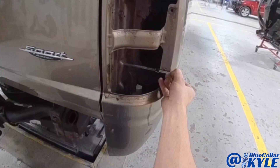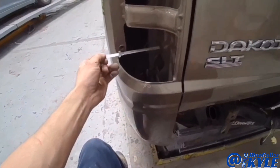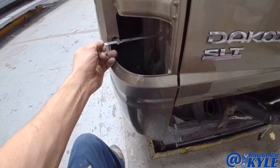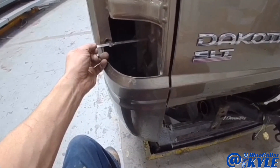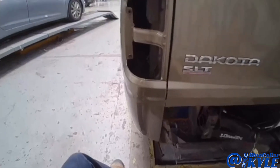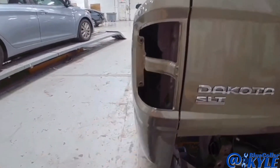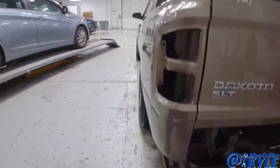I'm putting this ruler in here and coming over to this side. When I put it in the same spot it's about a quarter-inch in still. I kind of figured that because the angle of this is supposed to be straight at a 90-degree angle, and I'm having a hard time getting it the rest of the way.